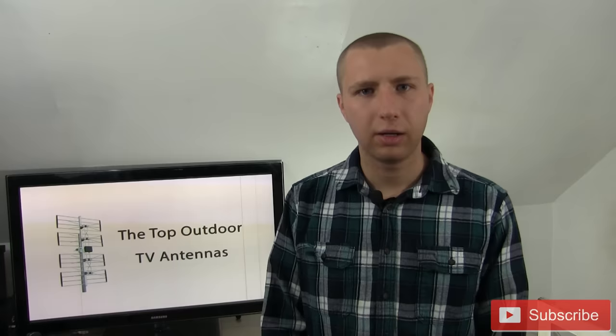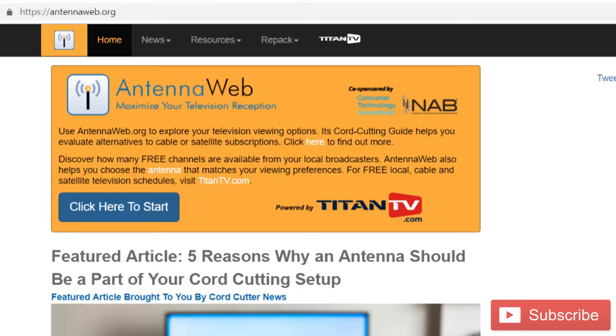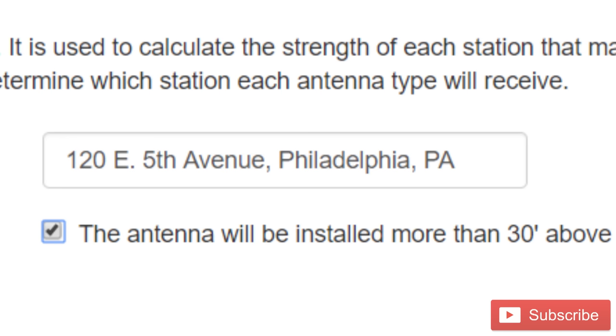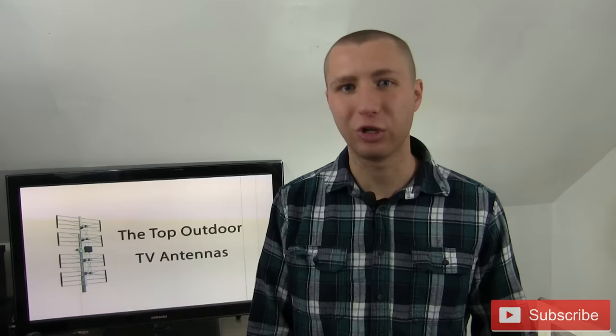Now a really good resource to figure out what television stations are available over the air at your specific location is to go to antennaweb.org, type in your address, and if you're installing on the roof, hit the little check mark that says will be installed above 25 feet and it'll provide you a list of channels that should be available based on your address. Now keep in mind, antennaweb.org tends to overestimate the channels that are available, assuming that you have no idea what you're doing. So if you don't see any channels show up or you see some channels that are missing, they're probably still able to be picked up.